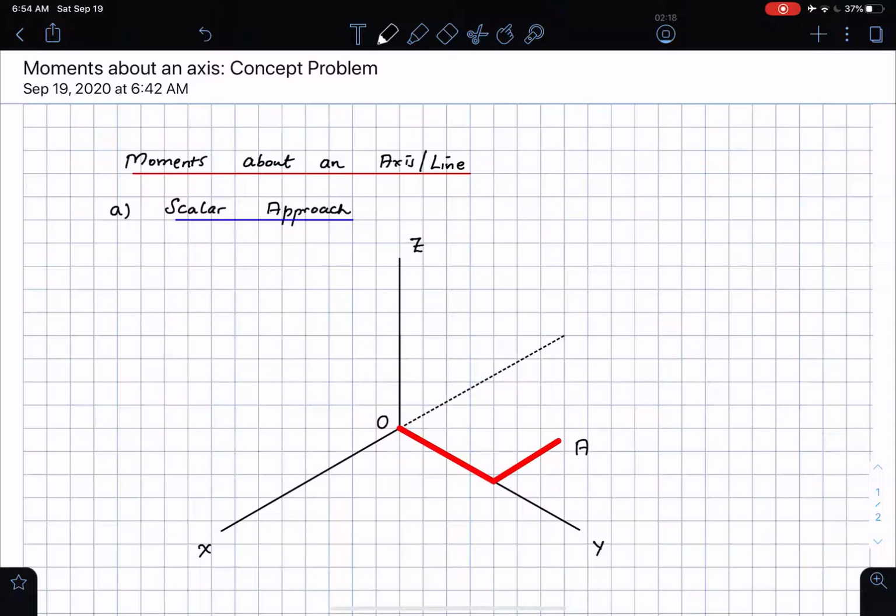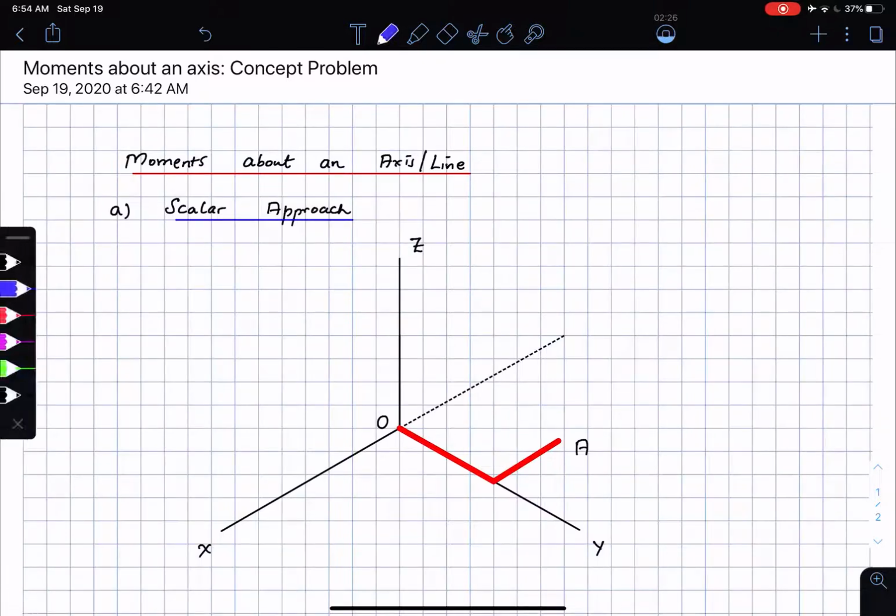Okay, and then I'm saying that on this rigid body, which is lying on the xy plane, as you can see, there is a force that is acting. This force is acting, and it's directed vertically up. So there is a force that is vertically up, and this is the force F. Let me say the magnitude of this force is F.